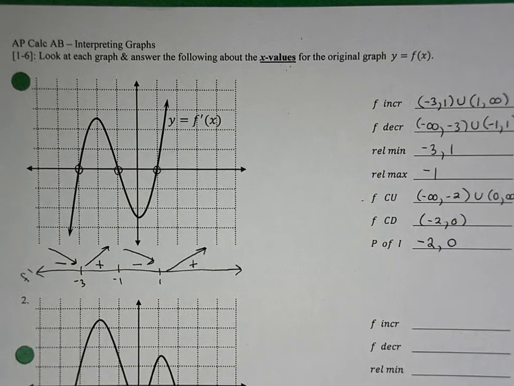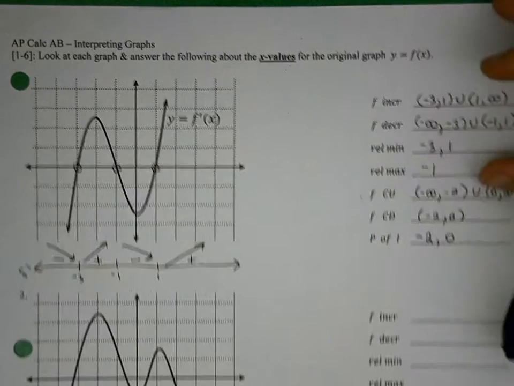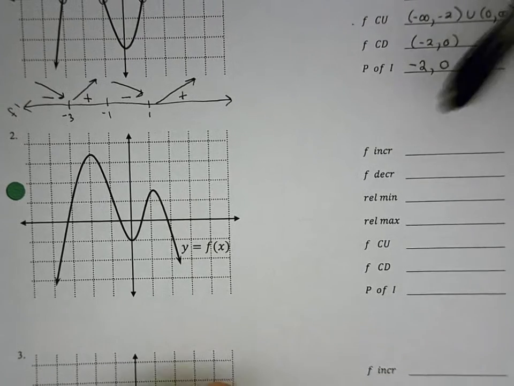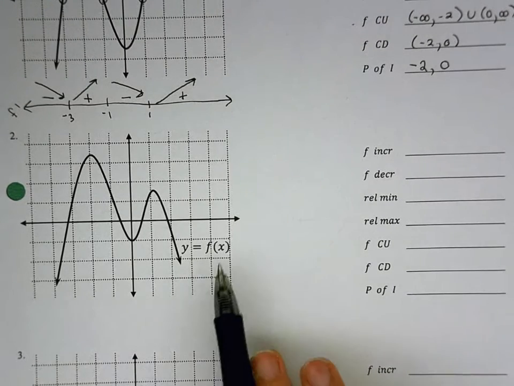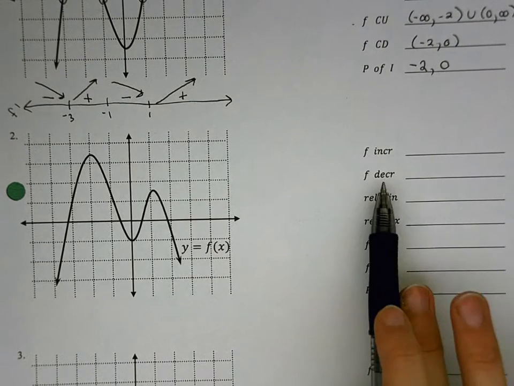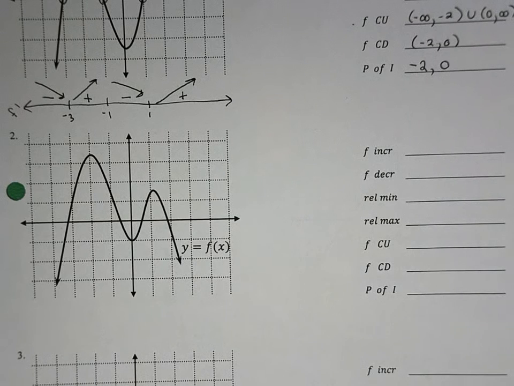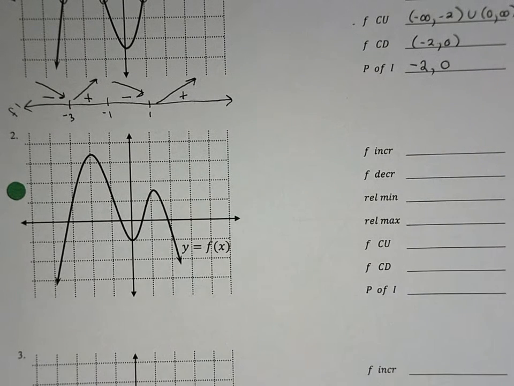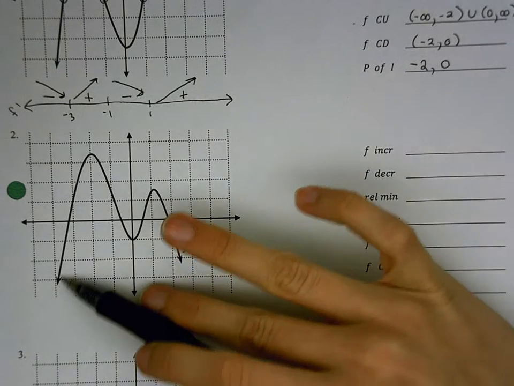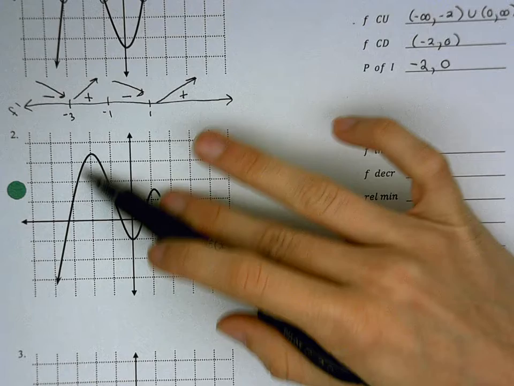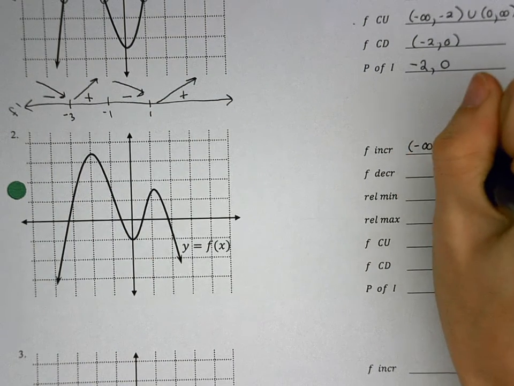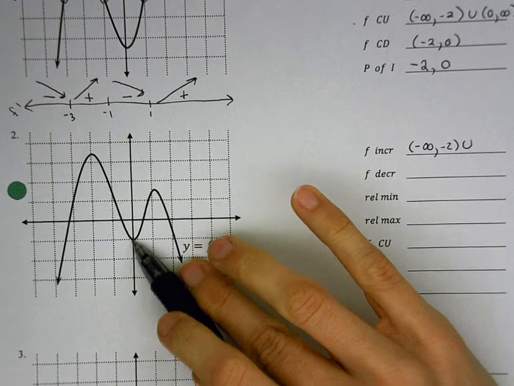Okay, so the next graph here is an f of x. Right? The f of x's are nice because there's no translation necessary. We are given f and we are asked about f, and so it's going to be a very straightforward answer. Right? I want to know, where is f increasing? Well, that's f. So where is it increasing? Where is it going up? F is going up here from -infinity to -2, and here from 0 to 1.